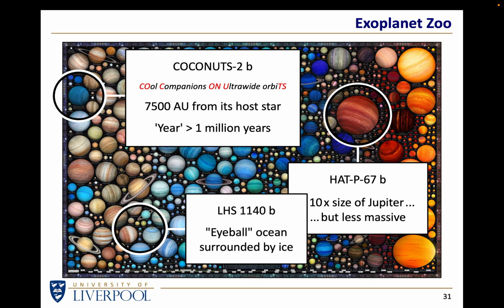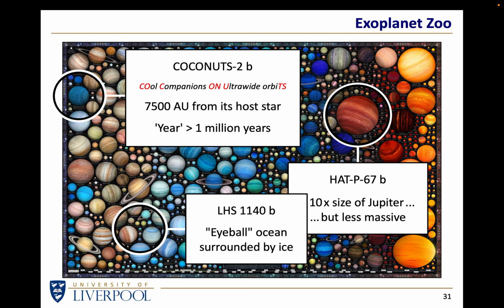And although it's made of ice, it is tidally locked to its star. In other words, like the moon is tidally locked to us, so we always see the same face of the moon. This planet is close enough to its star that it's tidally locked, so that one face of the planet always faces the star. So although it's made of ice, one side of the planet is always facing the sun and one side of the planet is always facing away from the sun.